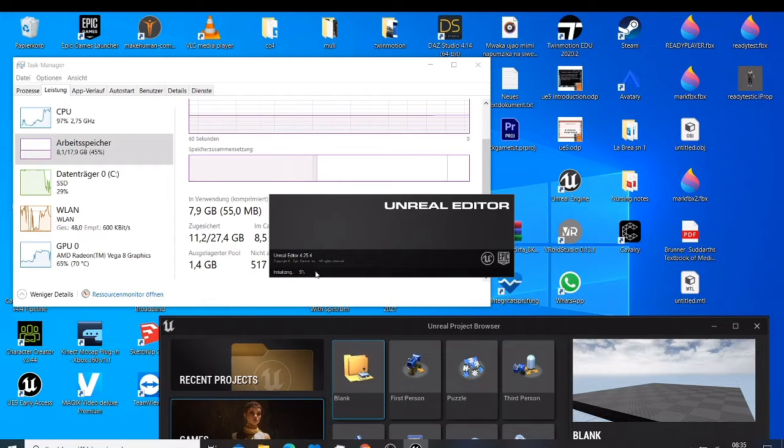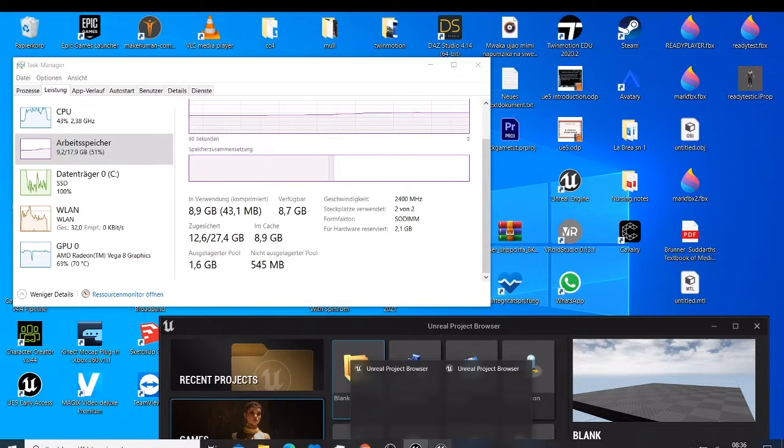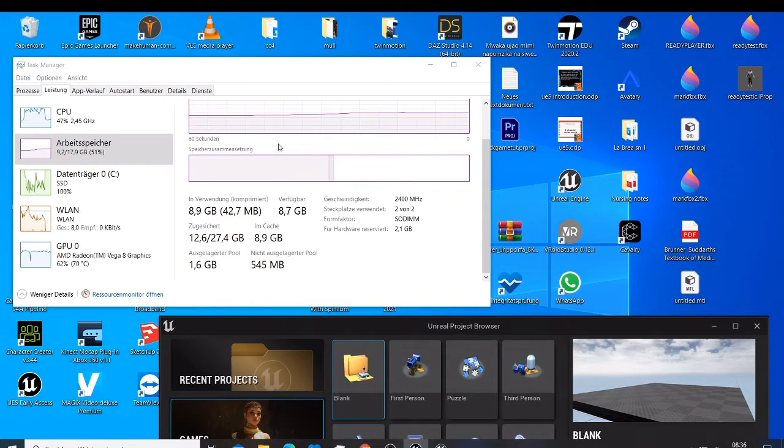So let's see. And now you can see the Unreal Engine 4 when it's opening is a bit different from Unreal Engine 5. So let's wait and see. The time is also taking longer. I think the Unreal Engine 4 was a bit faster compared to this one, I'm not sure. But the CPU and the GPU are being used. So if you have a RAM that is less than 8 GB, it will not open, because I don't think it's going to work on this too. So let's wait, and then you can see.